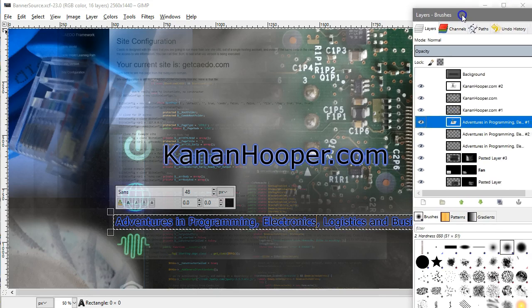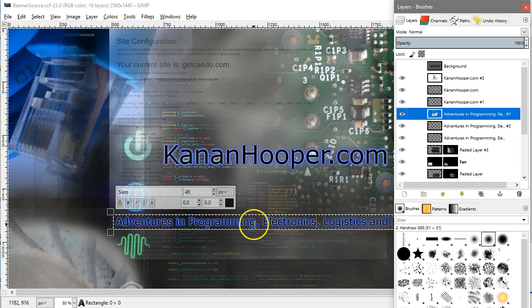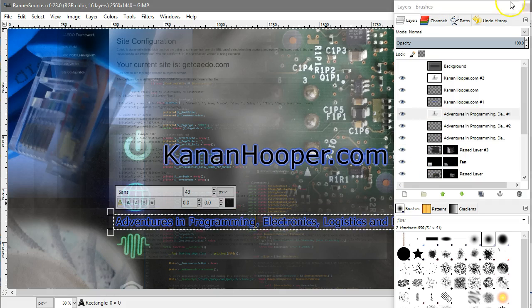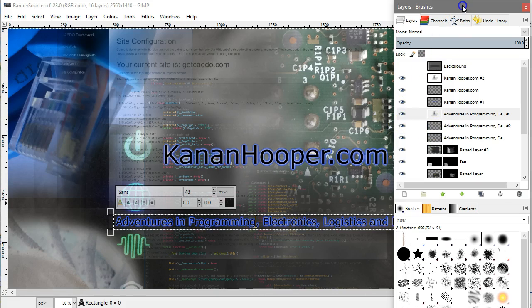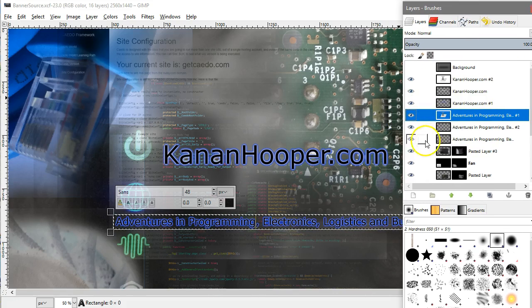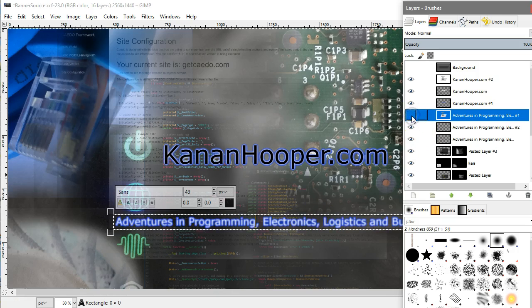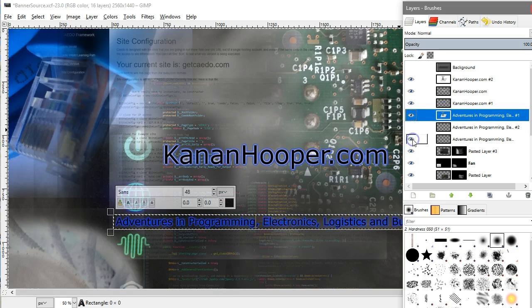So I needed to edit the text, my tagline, and change that a little bit. One of the things I have going on here is that along with this text, I can hide the text, and there's actually white blur behind that, and then there's blue blur even behind that. So that's with nothing. This is with just text, which obviously is why I didn't leave it like that. That's with the blue blur, which actually looks pretty good. And that's with the white and blue blur.